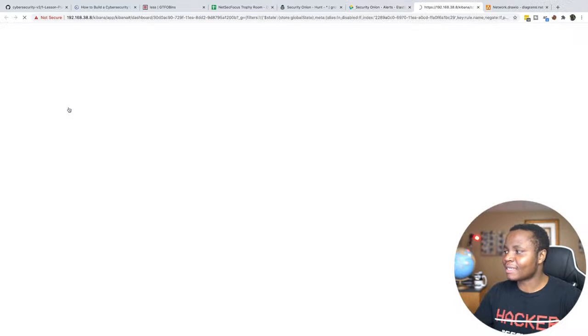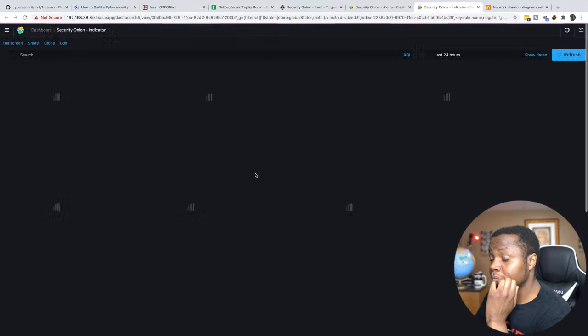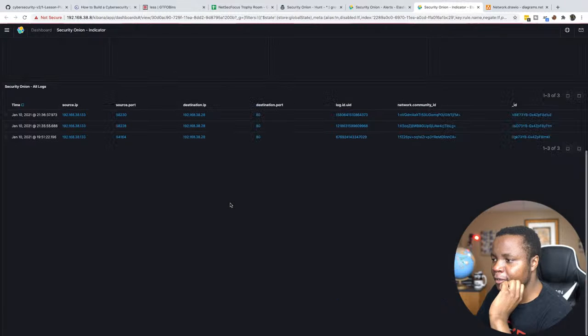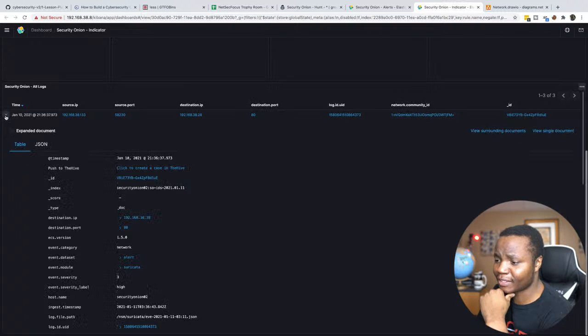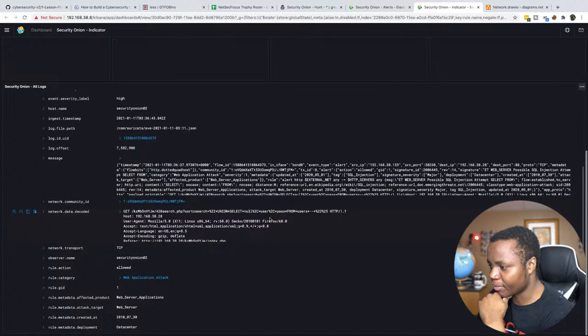So let's check out what happens when you're doing your manual poking with SQL injection. What does it look like? We didn't use a tool, so that's why there's very few. We did that a few times only. Oh yeah, there we go.